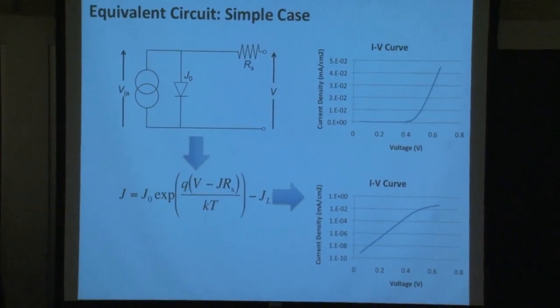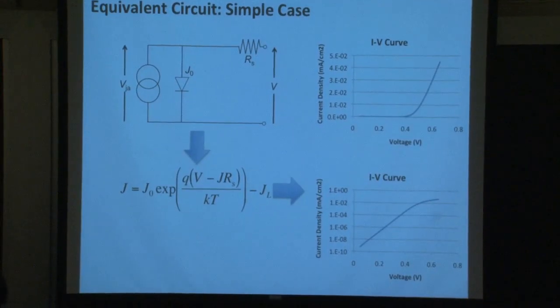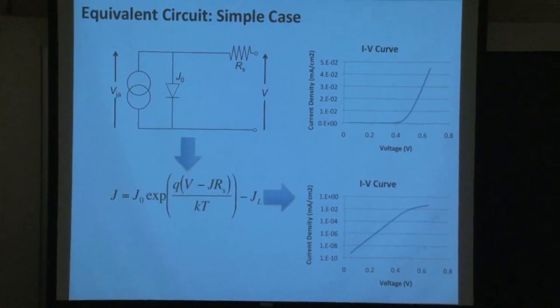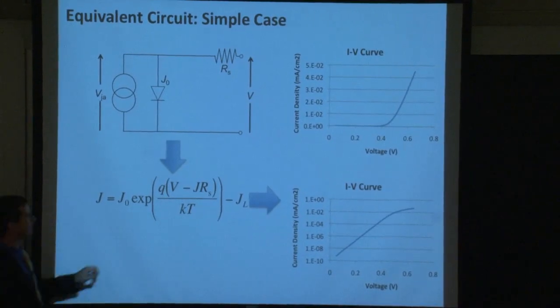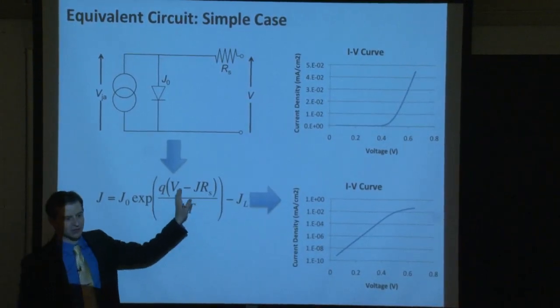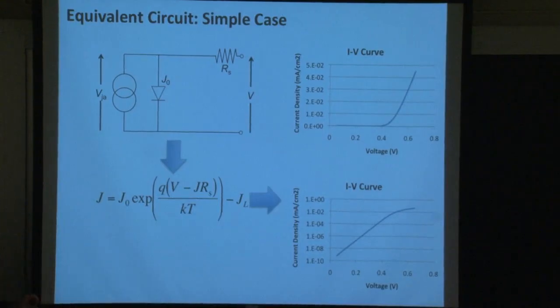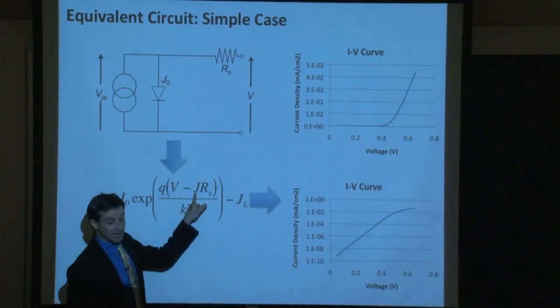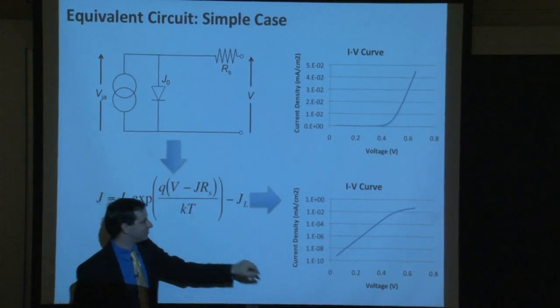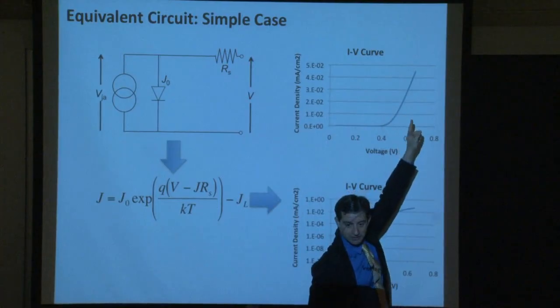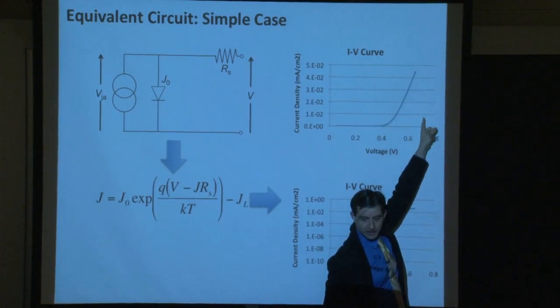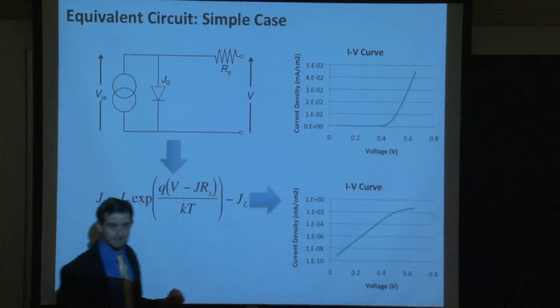Yes, Ashley? So in this curve, it looks like the series resistance really only starts to have an effect once you have a higher voltage. Absolutely. And that you can begin to see directly from the equation right here as well. Take the limit of low voltage and the limit of high voltage. Or another way to put it would be the high current, really. The high current to voltage ratio only begins to take effect at higher voltages because of the exponential function of that curve.